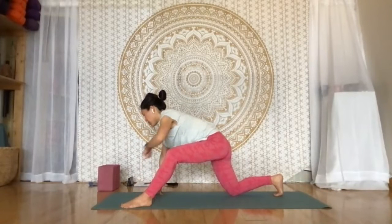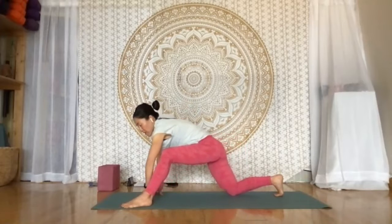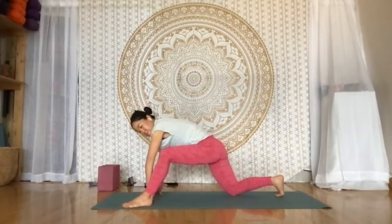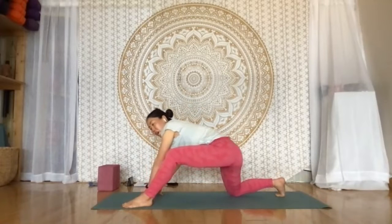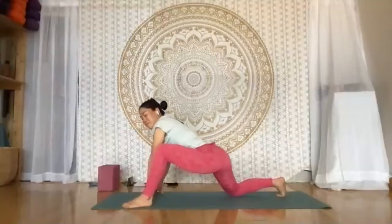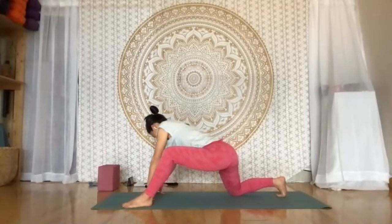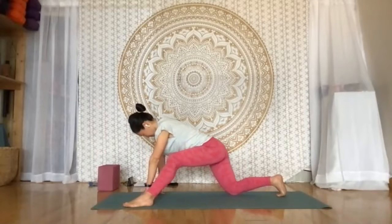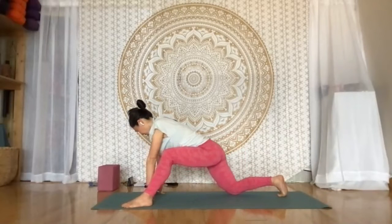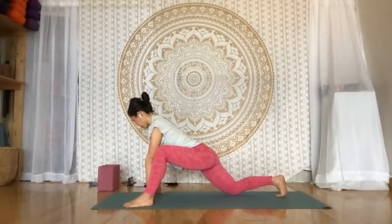And we're gonna do that same juicy hips pattern of drawing circles in space with our hips. And if you feel slightly awkward, that's fine. There's like no yoga name for this, right? This is made up. And then switch. I like to say that this is like cleaning out the inside of a peanut butter jar with your hips.